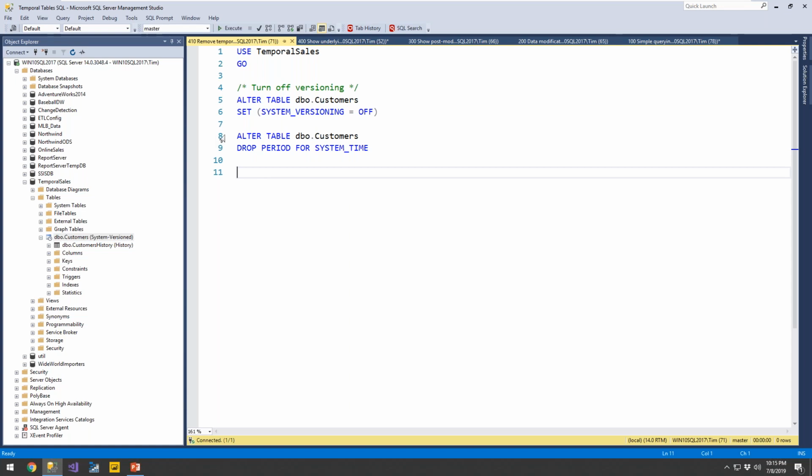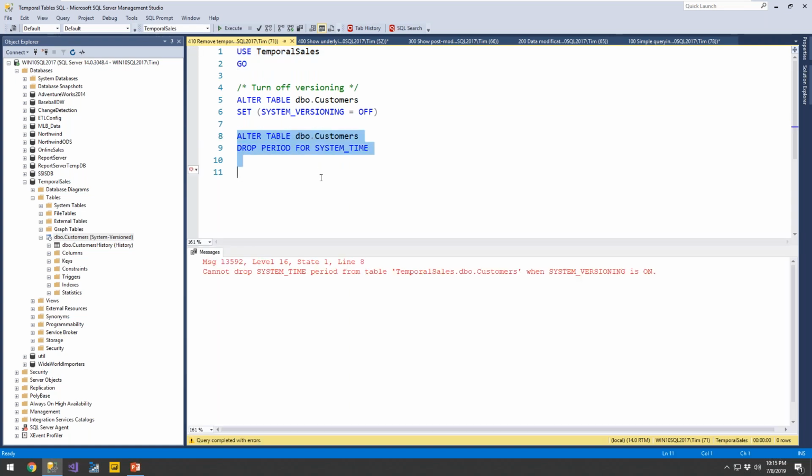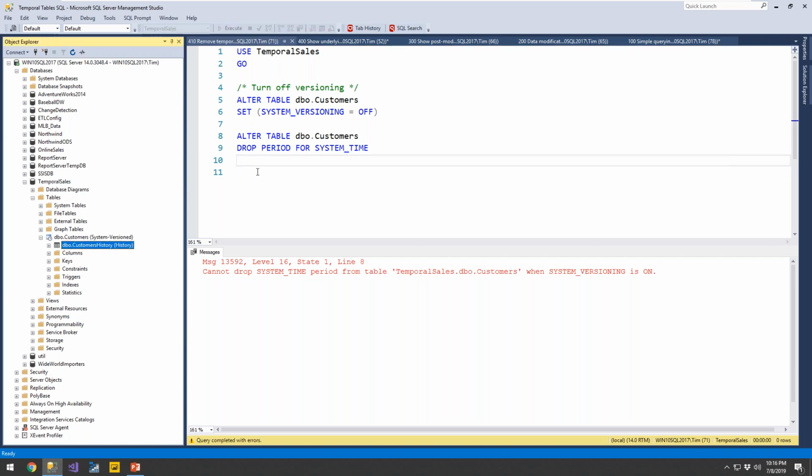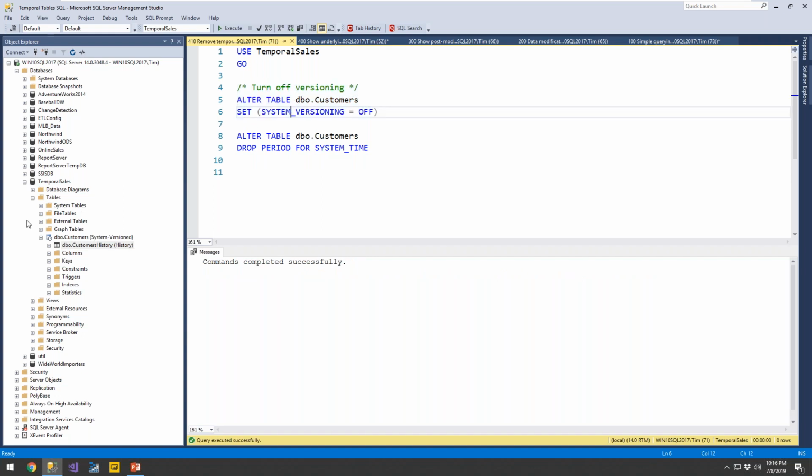And if I want to drop that table, let me go ahead and show you what that looks like. I'm going to go ahead and directly try to drop that table, and it's going to give me an error because this is enabled for temporal versioning, or it's got temporal table functionality set up on it. So as I mentioned earlier, if I want to drop either the base table or the history table, I have to set system versioning equal off.